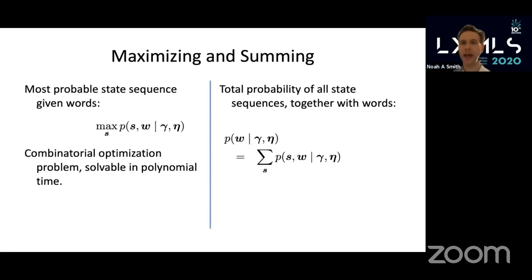I want you to notice that, if you squint your eyes a little bit, this formula on the right looks kind of like what we did with Viterbi. Finding the most probable state sequence was kind of the same thing. We considered all possible joint probabilities of different S's with W, but instead of summing, we maximized. We were optimizing, finding the single most probable sequence. We said that this was a combinatorial optimization problem and showed how to solve it in polynomial time. The problem we're trying to solve now isn't an optimization problem, it's a summation problem, but it's also solvable in polynomial time. And we use essentially the same kind of trick that we used in the Viterbi algorithm.